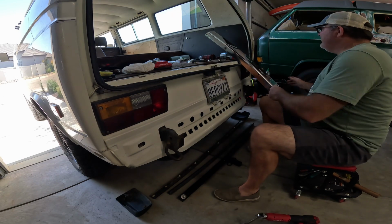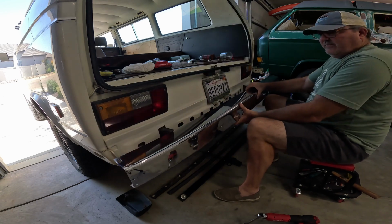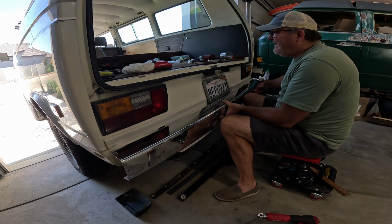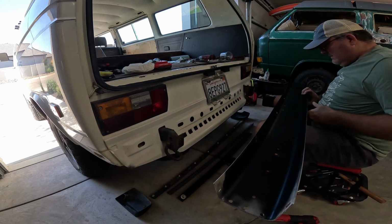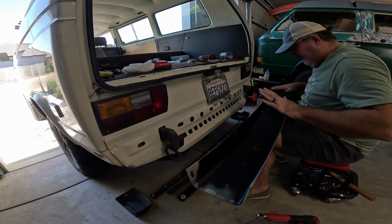Put this back together. Got our holes pre-drilled. You know, I was just thinking, I think I'm gonna need to put this together before I put the whole thing on. Otherwise, I won't be able to get back here.